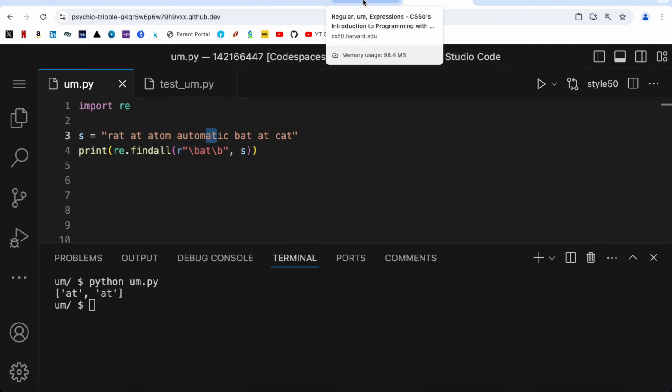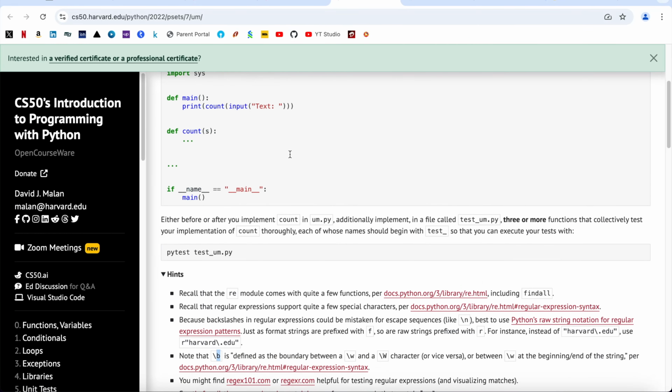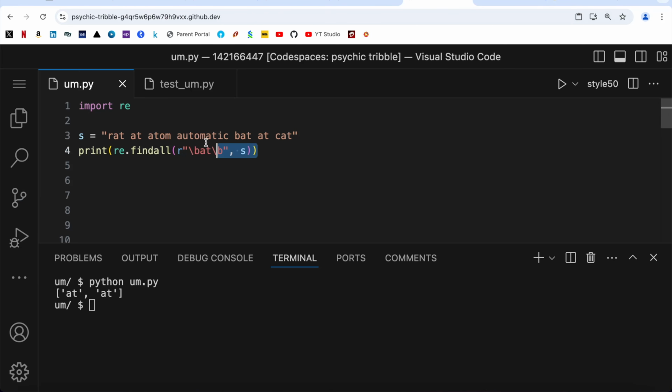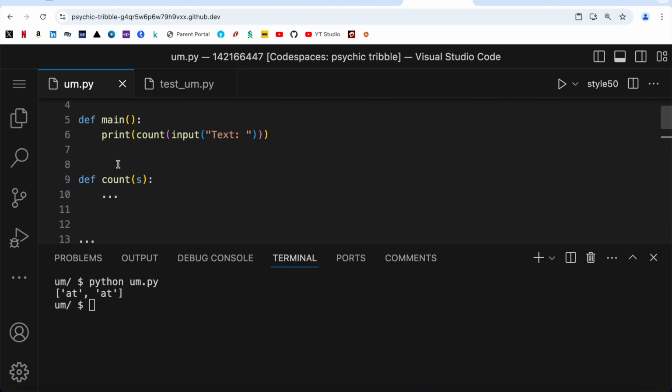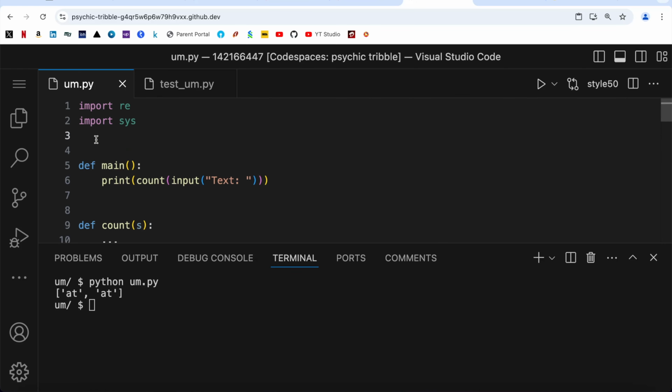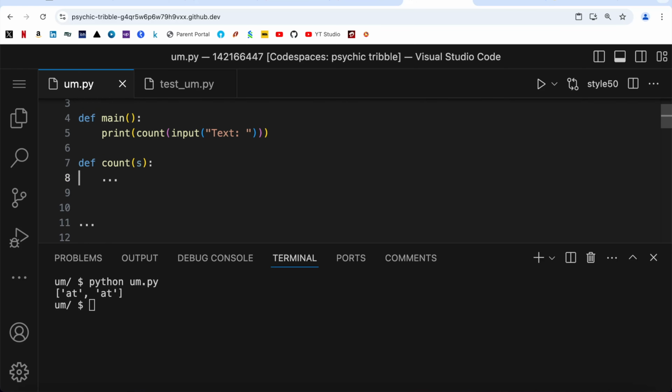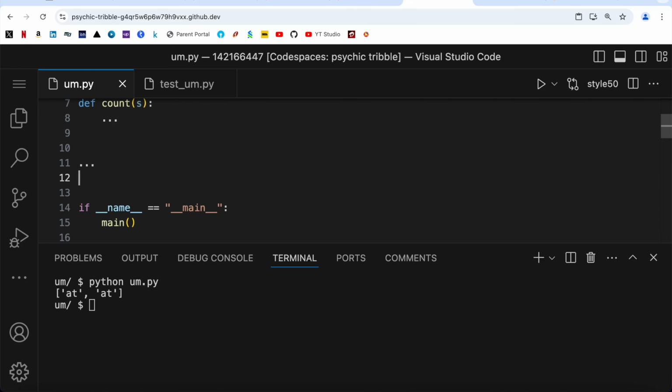Now let's get on to the solution. Let me copy the pseudocode that has been provided by CS50. Copy it. Let's get rid of all this right here, and the extra spaces. We don't need all these lines.